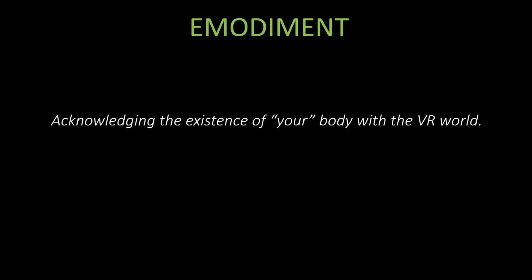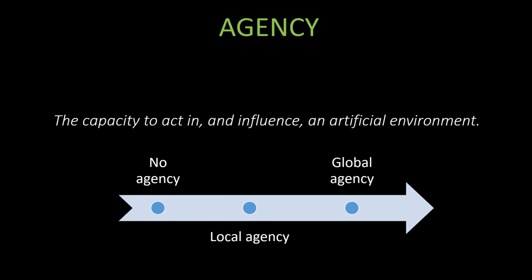Now, one of the reasons they may only give you hands and not arms is because you'd need sensors on the arms, like the elbows, for example, for your arms to articulate properly. And there's a lot of research in psychology around embodiment. In fact, there's probably more research around embodiment in virtual reality than simulation or anything else, largely because researchers in psychology are interested in how taking on an avatar that looks different from you changes our self-perception, and I'll talk about that in a minute.